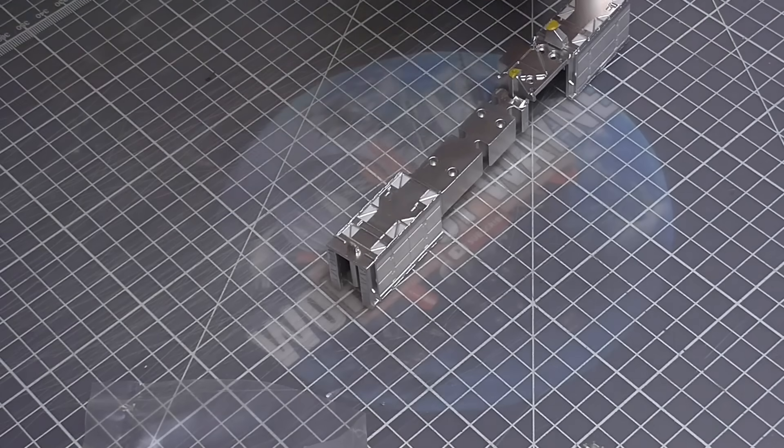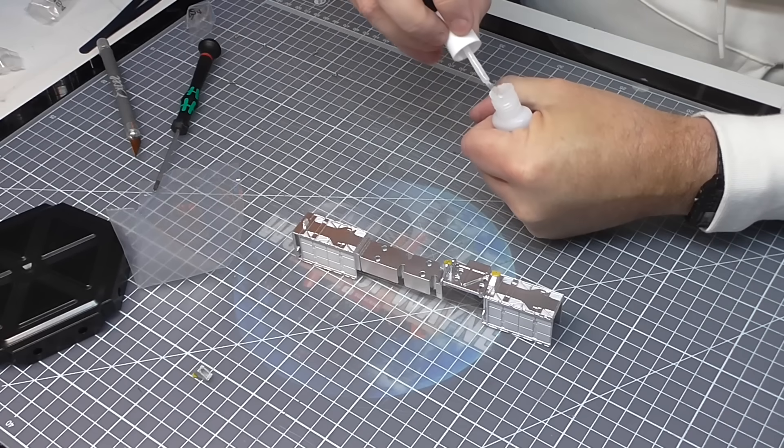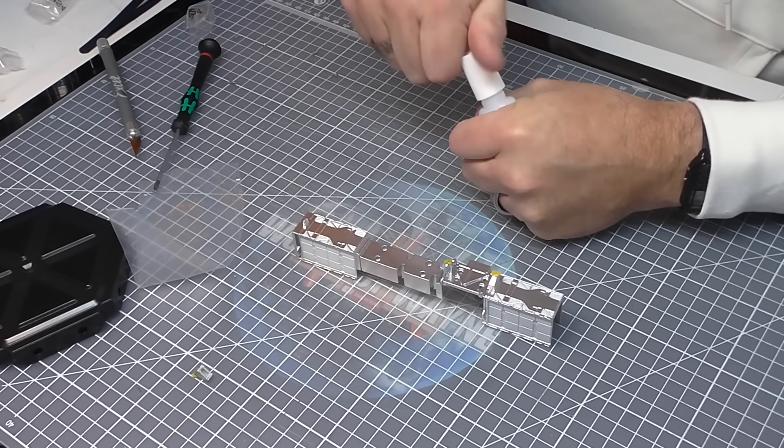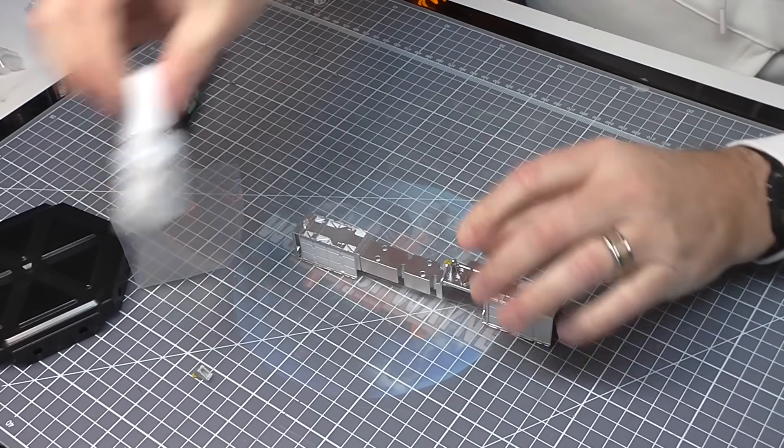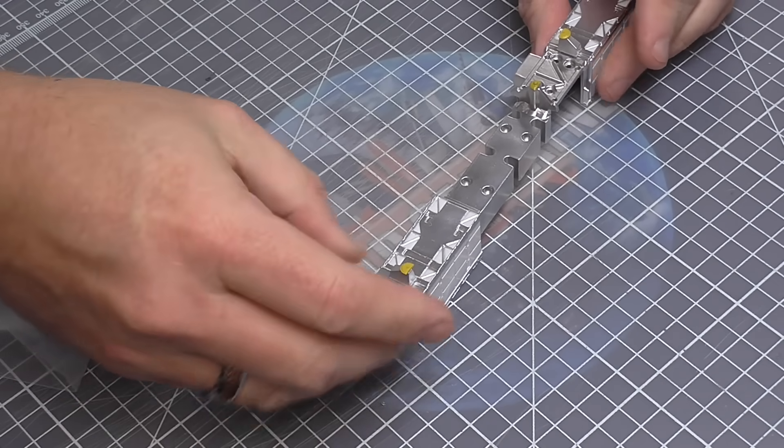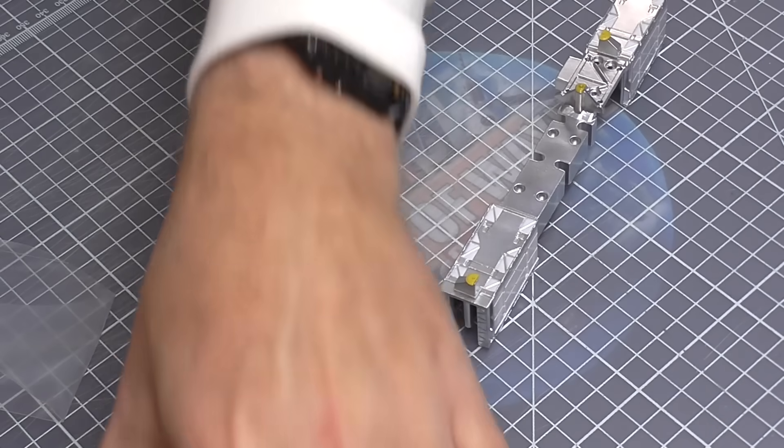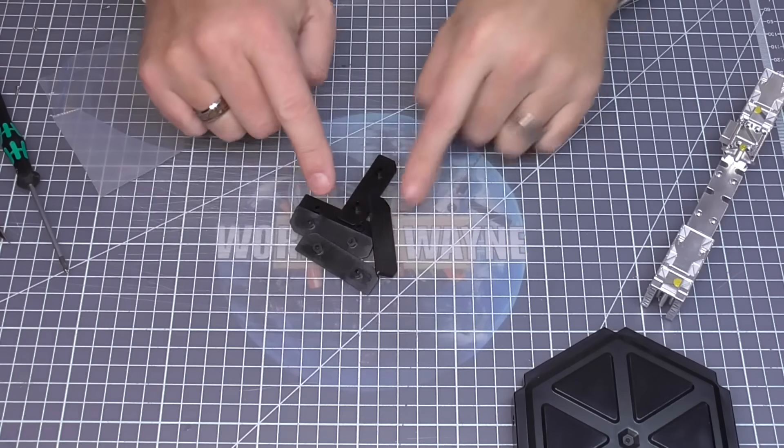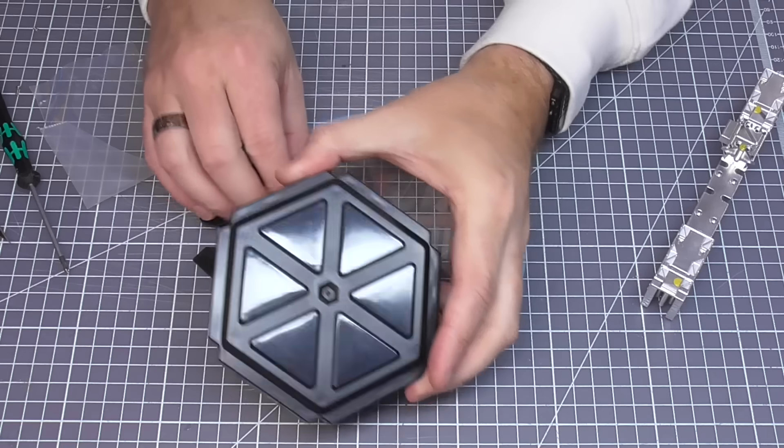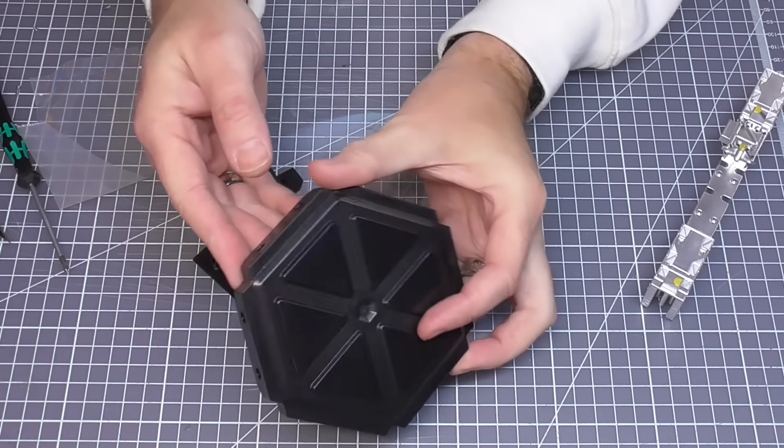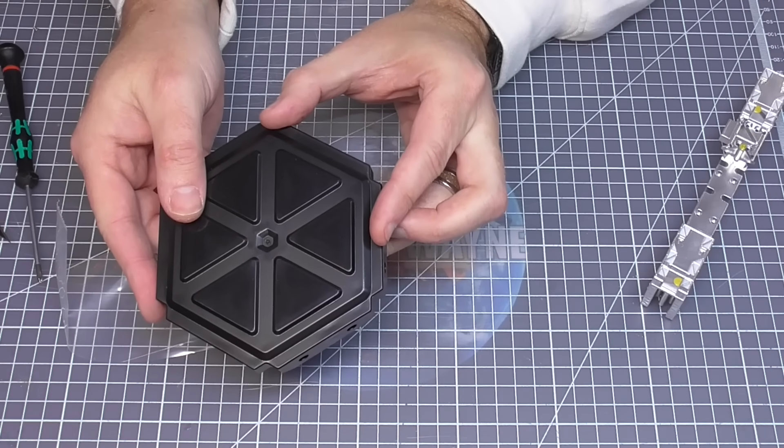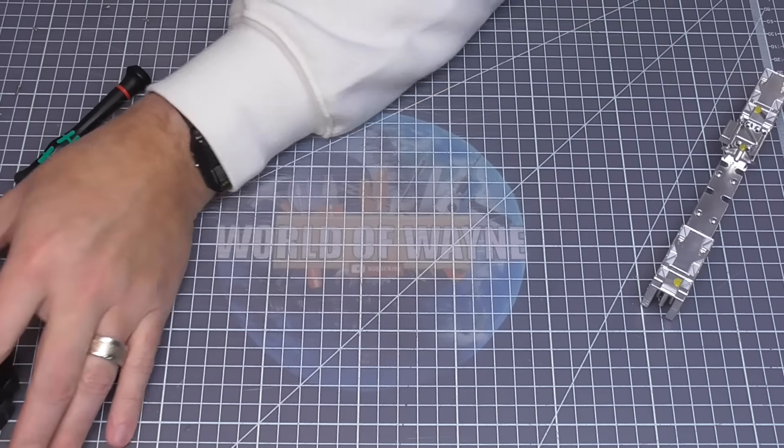That's perfect. So that's in. And then once again, a little bit of glue just on the end here. We want to make sure that this one goes in the opposite direction to the one we just put in there. So this is just going to be going in here like that, so they're in opposite directions. Now with this stand we don't use, and I'm not going to put these bits on. I've changed my mind. I'm going to do that at the end, because we don't know where this is going to go. And if I put one on here but then realize I need this to join to the next part, then I'm going to have a bad time and have to take it apart. So there's no point in putting those on yet.